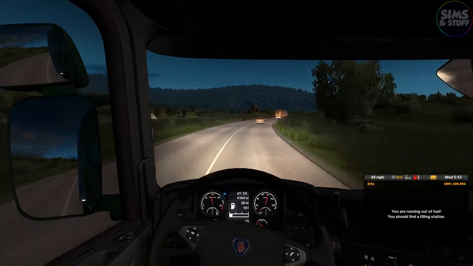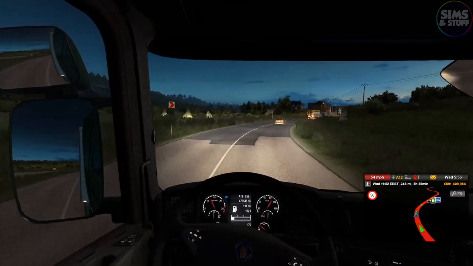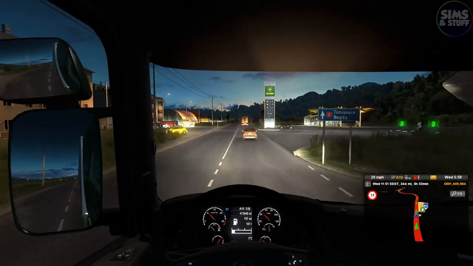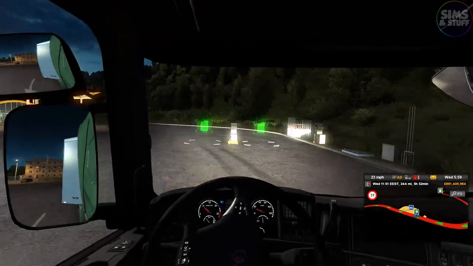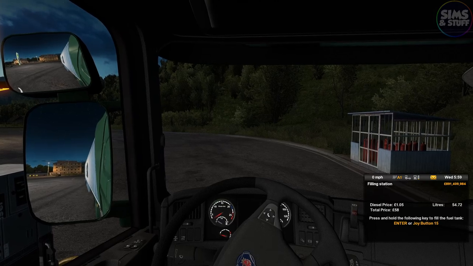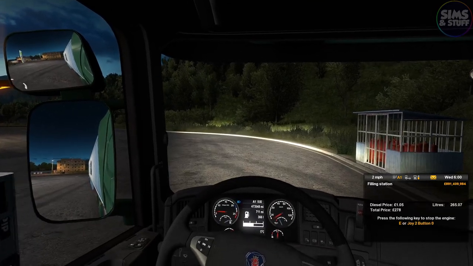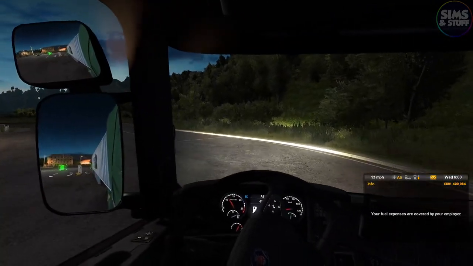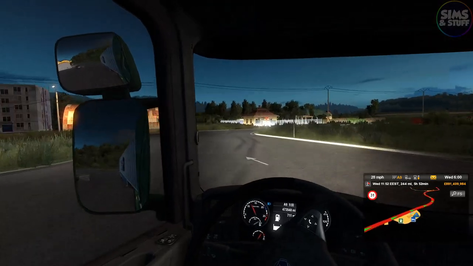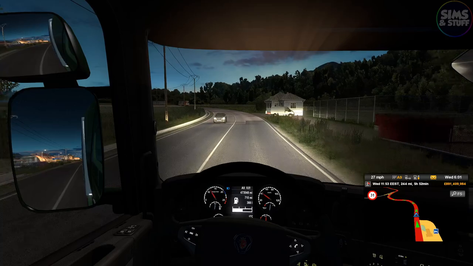I'm running out of fuel. Well, why should I pay for fuel? Actually, I haven't got enough fuel to make it, have I? I have to dive in here and get some then. I'm not going to fill it up. That should do. The fuel expenses are covered by your employer. Good. I think so too. Right, got enough fuel now. 244 miles, blimey.